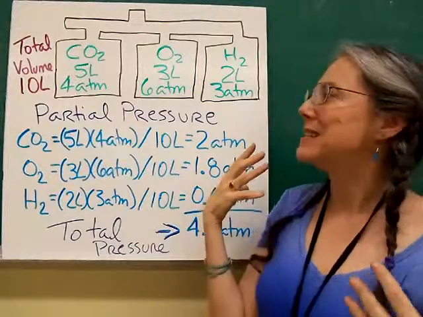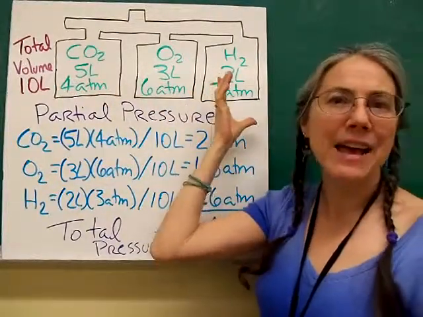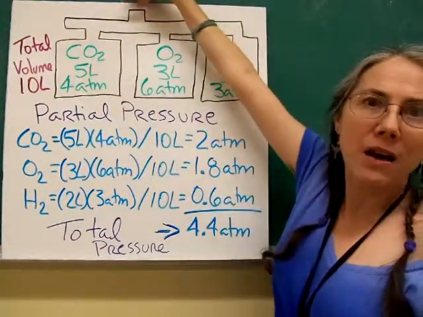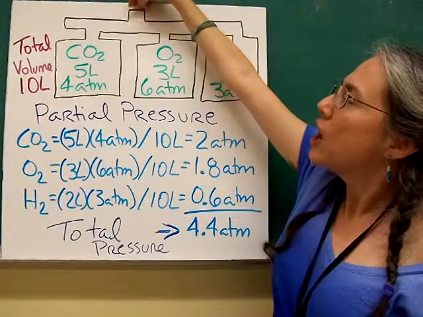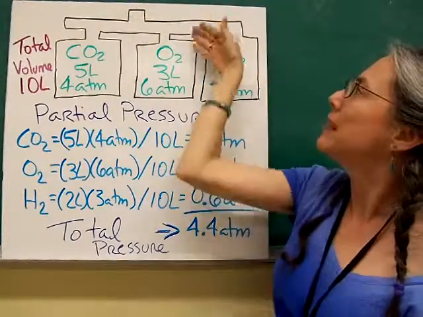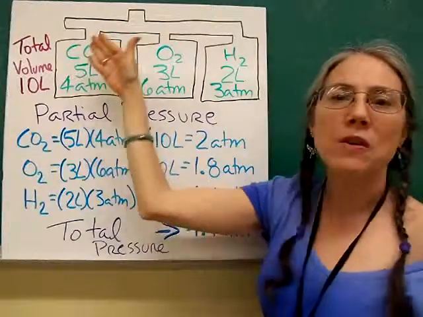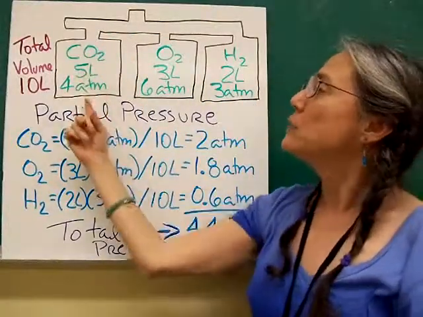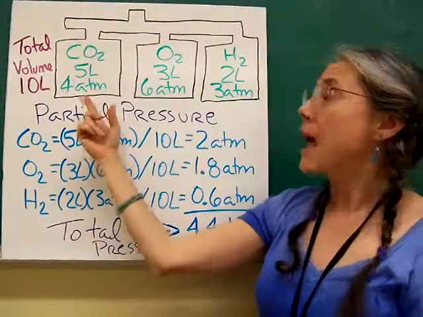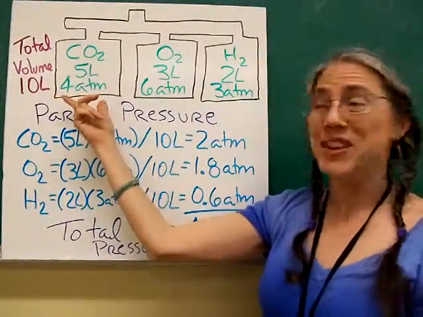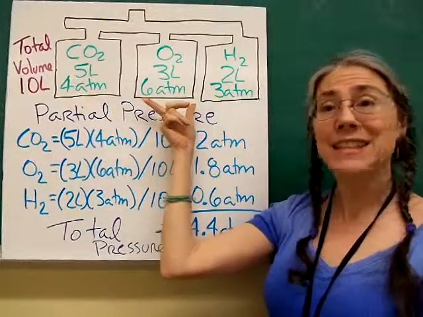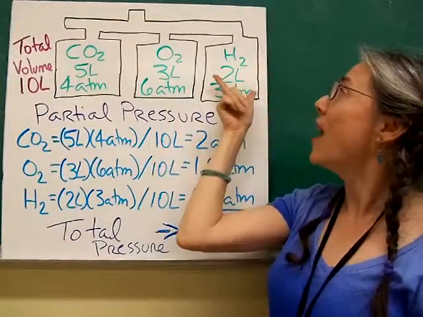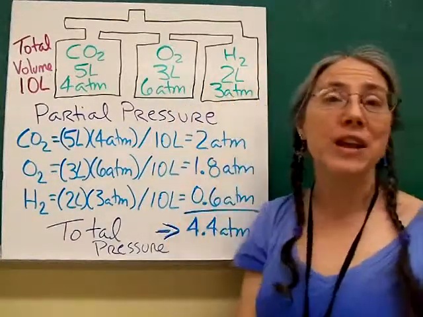The whole visualization is we've got some gases that are in these containers and they're joined at the top, and the stopcock that they mention is this little turnkey at the very top that will release these pressurized containers to equalize. So in this one we have carbon dioxide, and we've got 5 liters at 4 atmospheres. We have oxygen in the center where we have 3 liters at 6 atmospheres. And here we have hydrogen, 2 liters at 3 atmospheres.